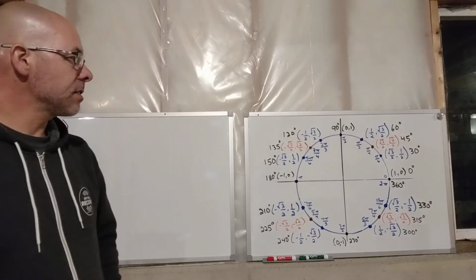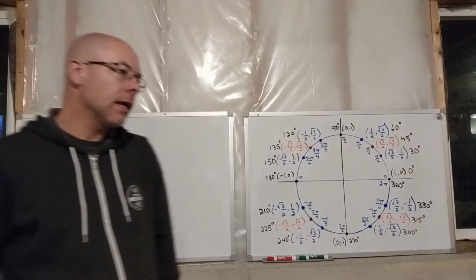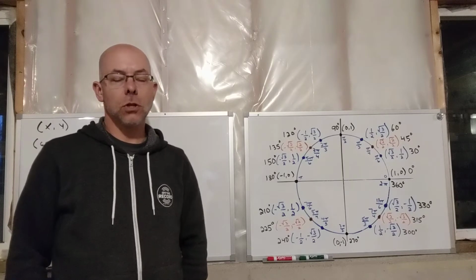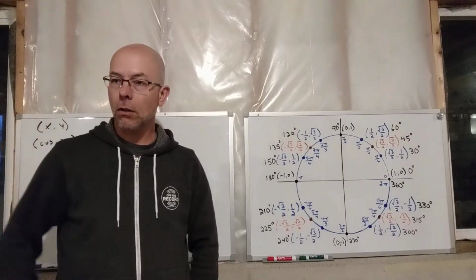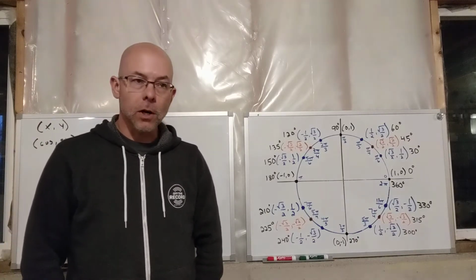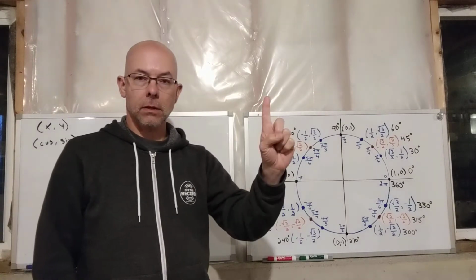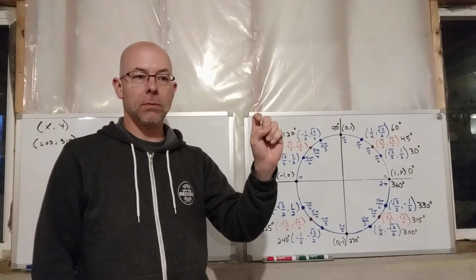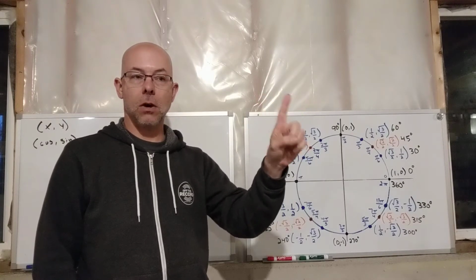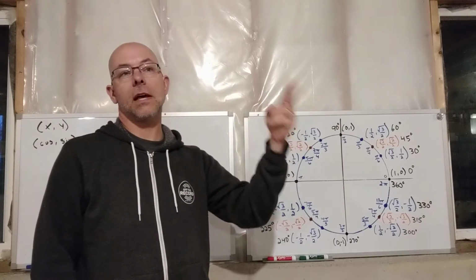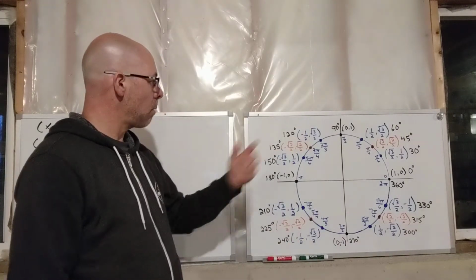If I was in class, I like this part because I ask a bunch of questions and I can call on people to answer. So I tell the class, listen for the first words out of my mouth. Am I saying cosine or sine? If I say cosine, x coordinate. If I say sine, y coordinate. And then find out where I'm talking about.